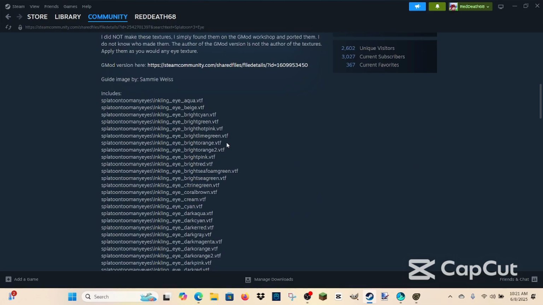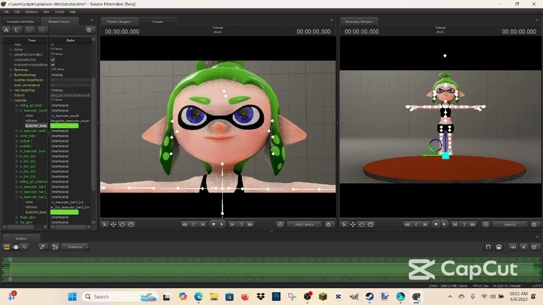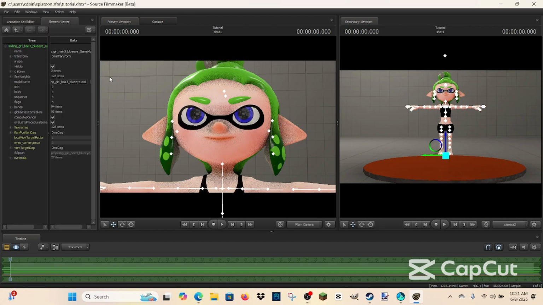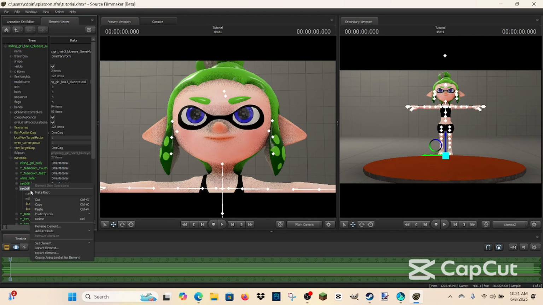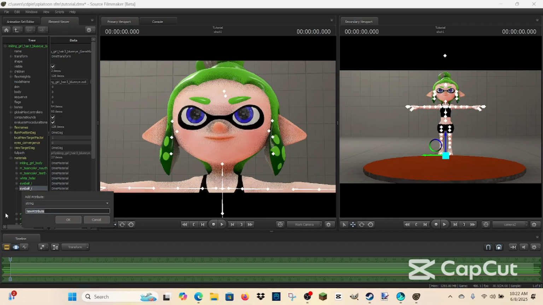Let's say we want to switch one of her eyes into detail brown. We have to go back here, go to model, and switch her right eye. You need to go to add attribute, string, get rid of that, $iris.